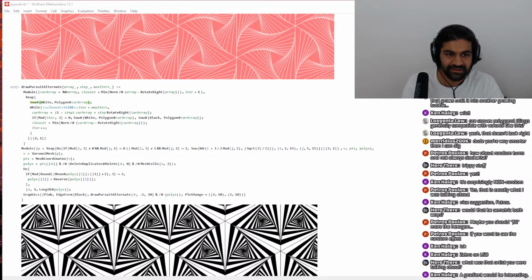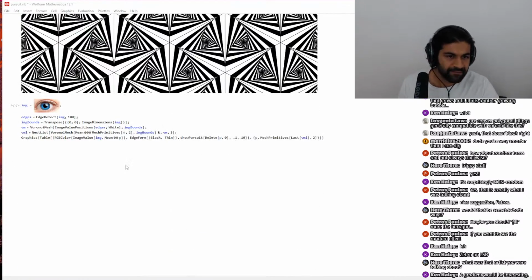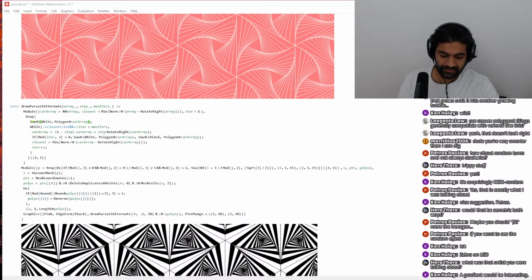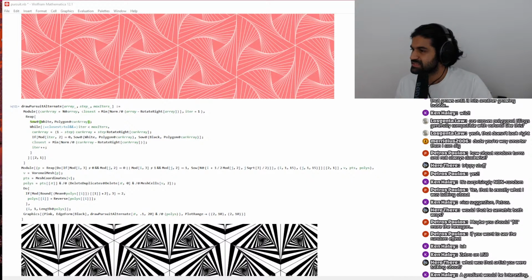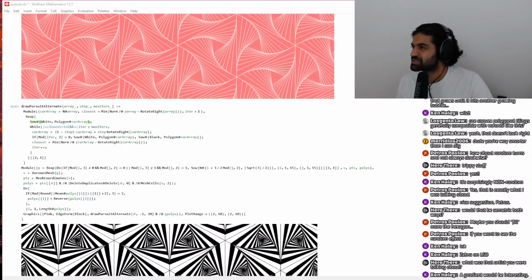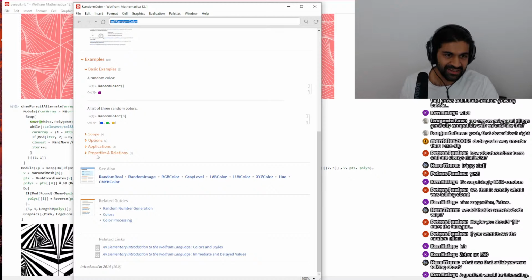So let's see, color function, color rules. Okay, this isn't too hard. I think this should only take me a couple minutes to do. I forgot the command. If anyone knows what it is, let me know. But let's see. Oh, I know how to look it up. Actually, I don't know why I'm not showing you what I'm doing. It actually makes things less interesting. So I'm just looking up how to generate random colors in the documentation.